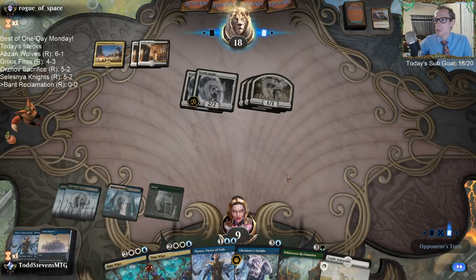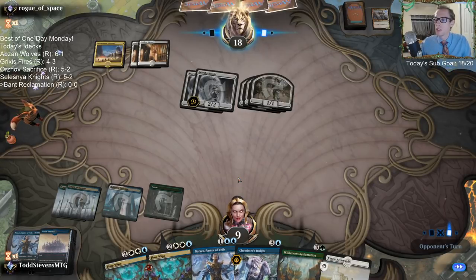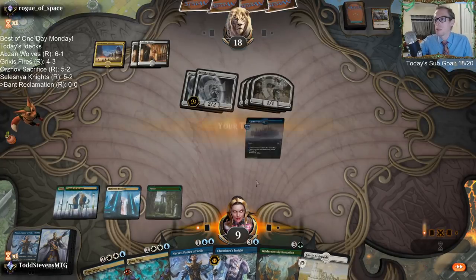They missed one land drop so far. I can't imagine they would play just another creature into this, unless it's a Claimed Contender. That'd be the only reason to play a creature, so I bet that's what they're deciding between.